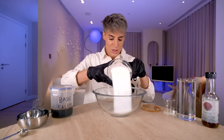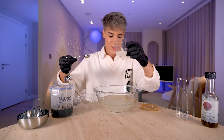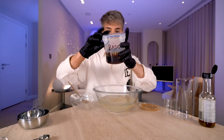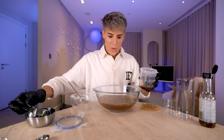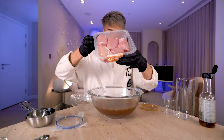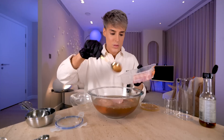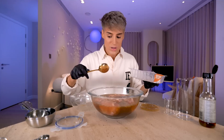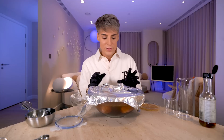We start with sugar and water, then add two teaspoons of garlic and ginger in oil, lemon juice, sesame oil, and of course the basic sauce that we prepared. Immediately it smells really good — if I had to describe my favorite food smell in the world, it would be this mixture. Panda Express almost exclusively uses chicken thighs — we're going to add the chicken thigh fillets. It's so much liquid for this amount of chicken, but this is exactly what's going to give it a lot of flavor. The next step is to cover this and put it in the fridge for a minimum of one hour, but ideally overnight.